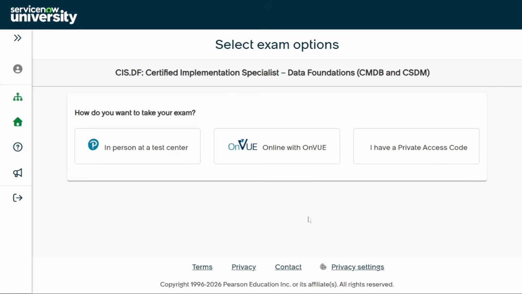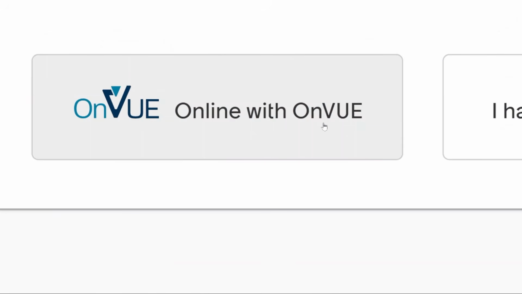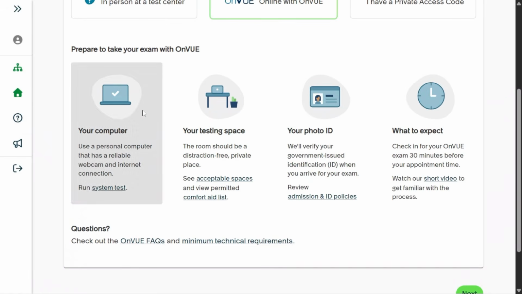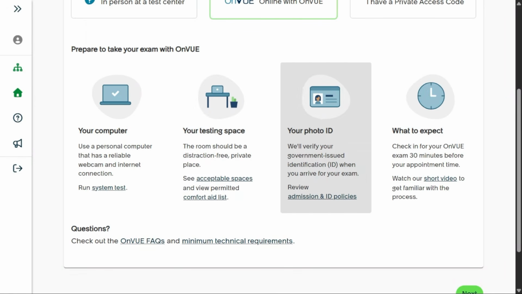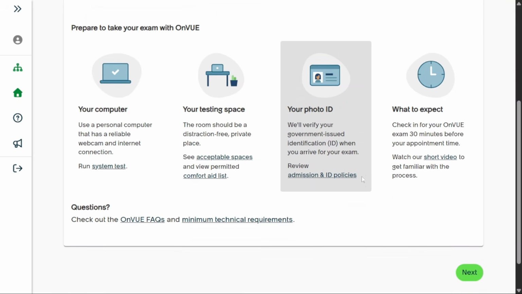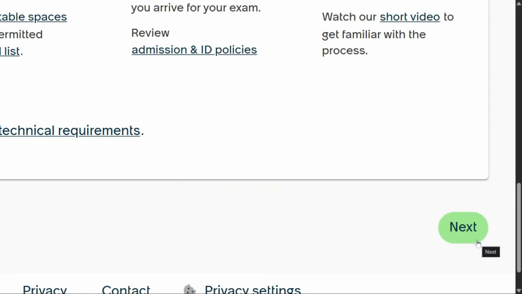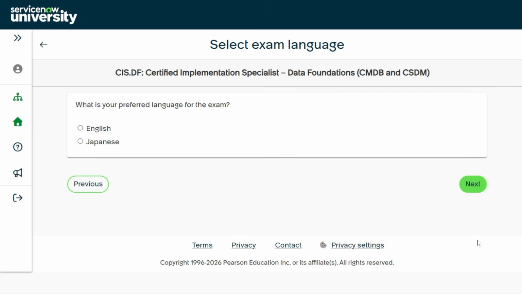To give your exam in online mode, you have to click on this online with OnView option. Then these are some guidelines you have to read before giving your exam. Then click on the next button. Now select your exam language. Click on next.